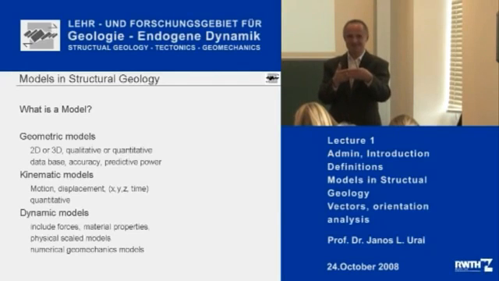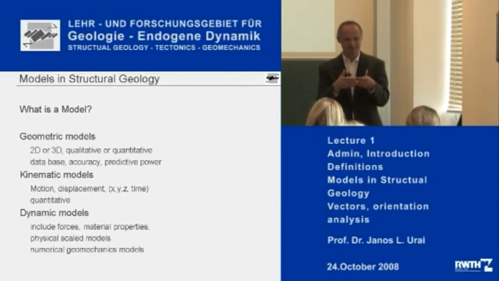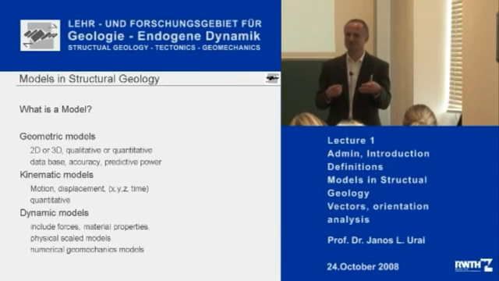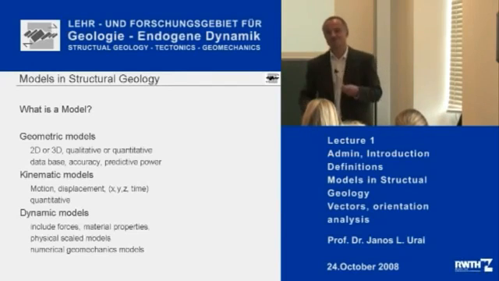Of course, what you want, if you have a mine or an oil field or some kind of geothermal reservoir, is a model which predicts everything right at the beginning. That is the $1 million challenge. But in the beginning, when you don't have a lot of data, your models are not so accurate. After the end of your oil field, when all the oil has been produced, your model is perfect. But it's not very useful anymore because you cannot make money with it. Okay? So the challenge is to make your models as good and as accurate as possible early on when you don't have a lot of data.